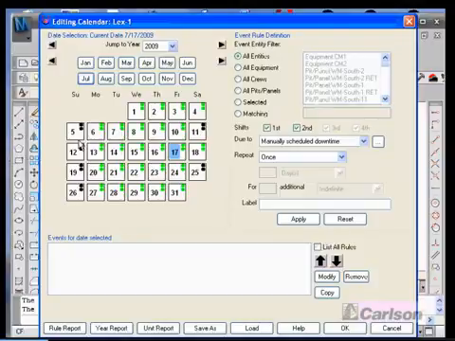And the way the calendar works, it's like writing a sentence. You pick the year, the month, the day, and based on that, the program will allow you to schedule for all the entities or all the equipment or selected pieces of equipment.